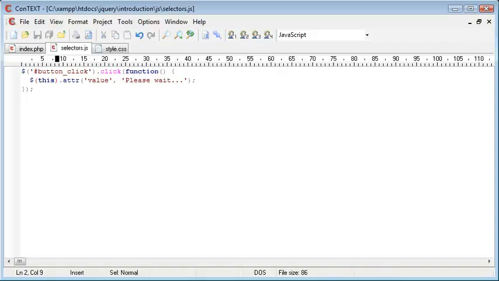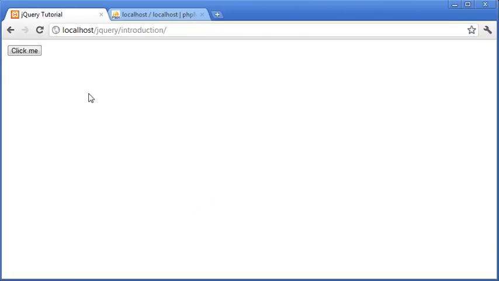Now like I said, it's not an actual jQuery selector, however the reason I'm doing this tutorial is just to demonstrate the functionality of this. Now what this will do is it will pick up the current element that we're working with. So essentially by replacing it with this, JavaScript automatically replaces this with button click. So it's a good coding practice to get into by using this, as opposed to keep re-referencing a particular element on your page. So now when we refresh, you can see that it works in exactly the same way just by using this.